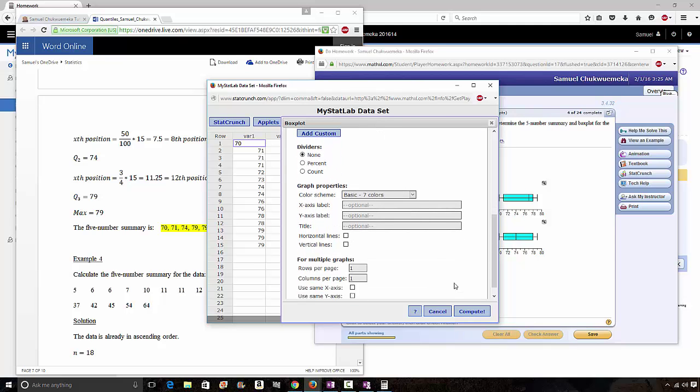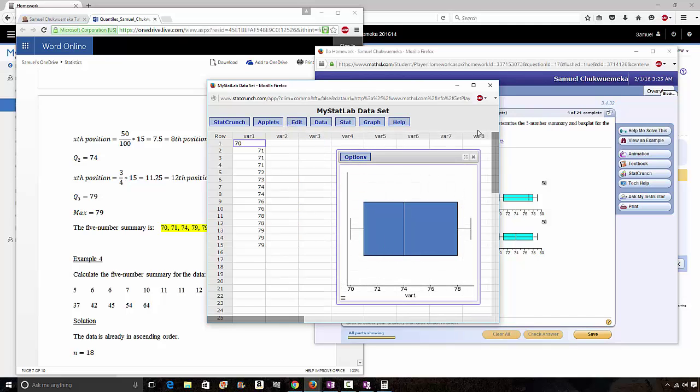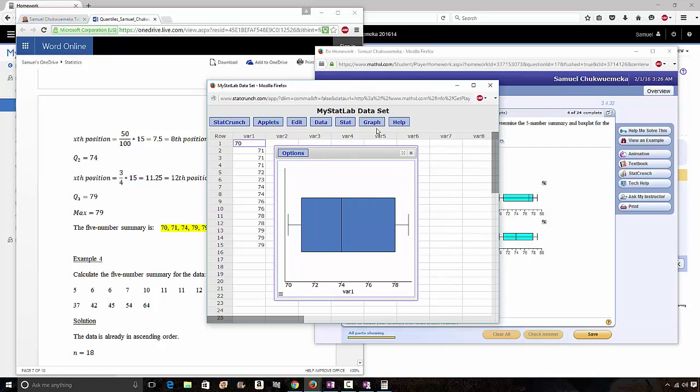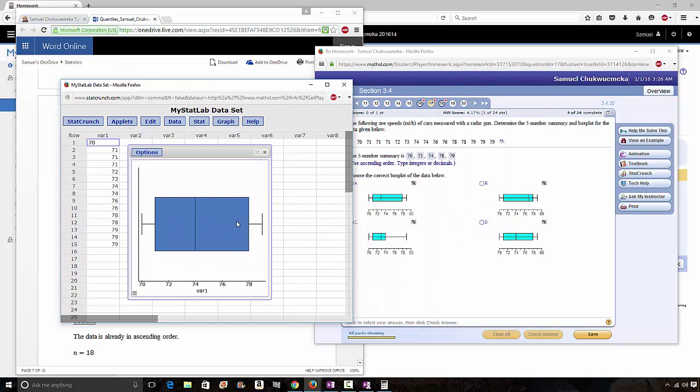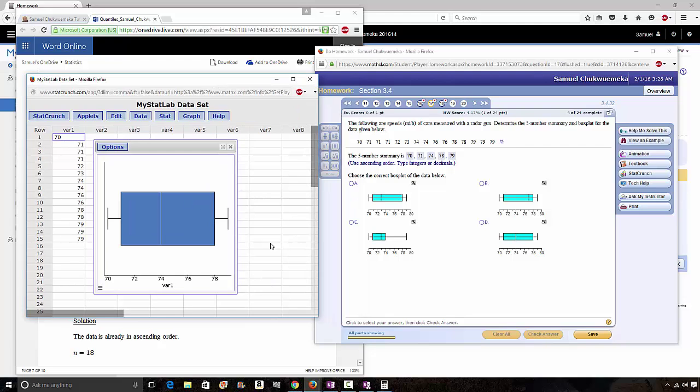The nice thing about box plot, remember, you use the 5-number summary of data to draw your box plot. So when you just point your mouse at this, it still gives you the 5-number summary of data. 70, 71, 74, 78, 79. You see that? So it still gives you the 5-number summary of data. So you can compare which one is which. The minimum, of course, is a 70.